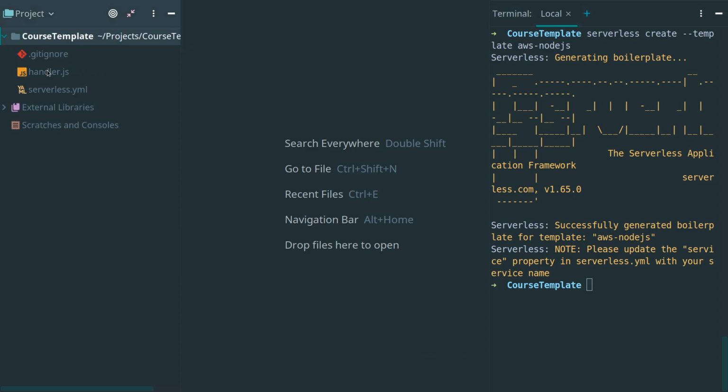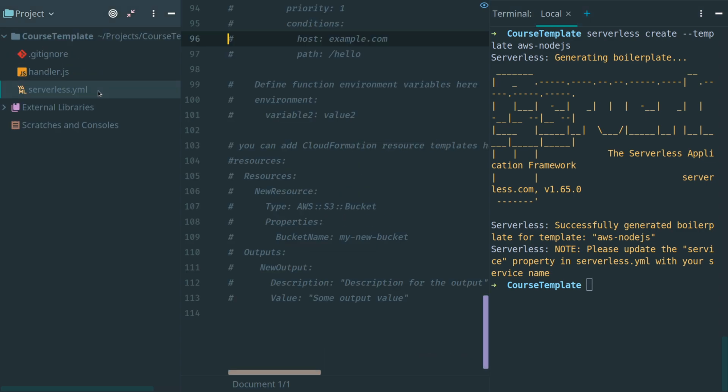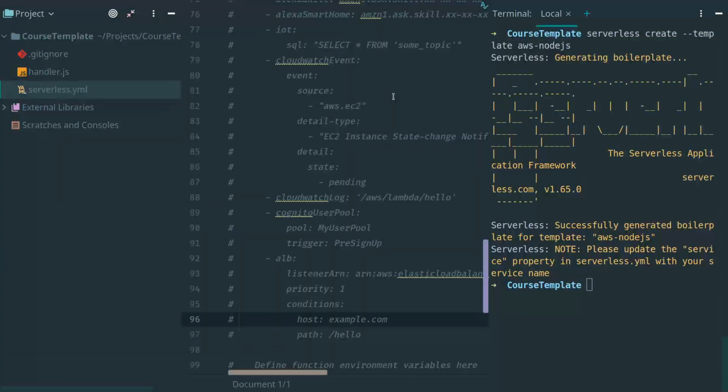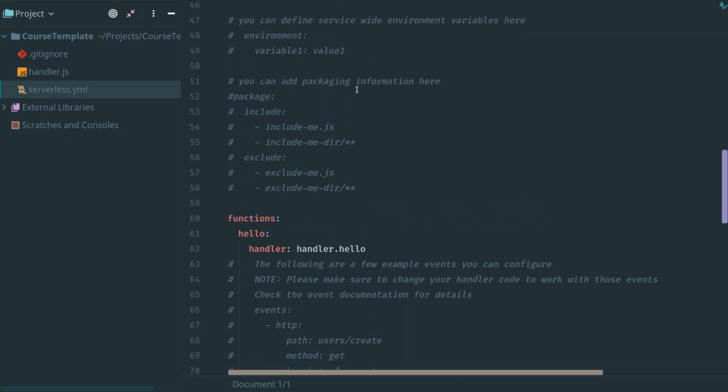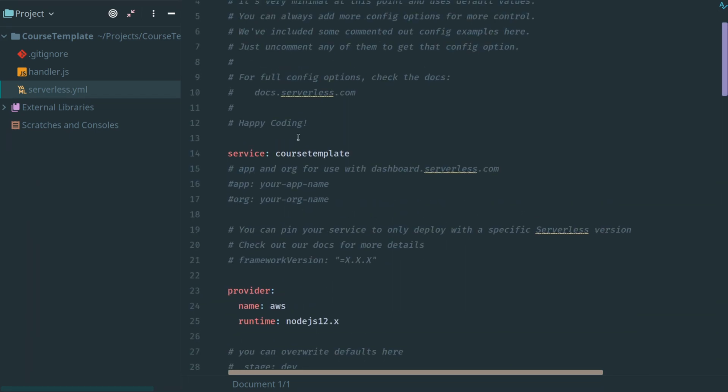With that created, you can see we've got our 3 files here. To get started, we're going to edit our serverless.yaml file to add a few defaults for every service that we're going to use. I'm just going to close the terminal. First, I'm going to start with the service name, and I just want to make this something a little bit more generic that can be reused very easily in future services.